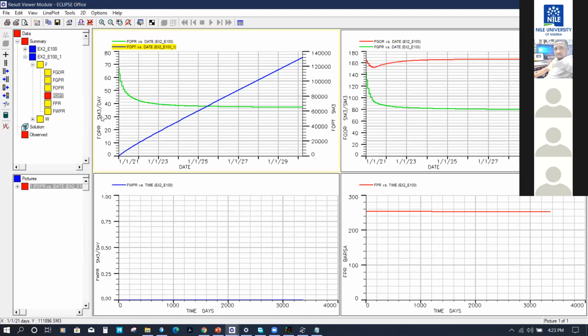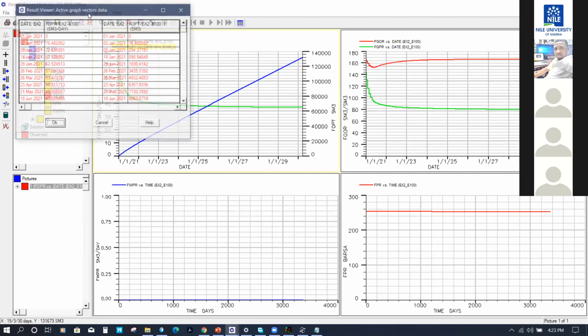The left axis is for production rate. The right axis is for production total. So how much have we been able to get from this field with a single well? That's why I added this one. With a single well, what we have is what? About 13 or 13,500. Let's use this button to get the exact value.